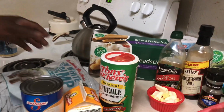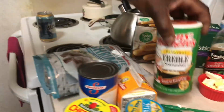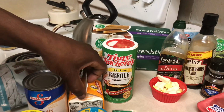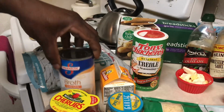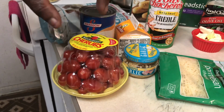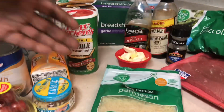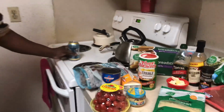But the biggest thing we're going to do is our shrimp sauce. We're going to need shrimp. Now, you're going to need your favorite Cajun season, heavy whipping cream. We're going to need some chicken broth, minced garlic. And we're also going to use these cherry tomatoes. And you're going to need some finely chopped Parmesan cheese. Now, we're going to put this together. And I'm going to show y'all how to make this sauce.